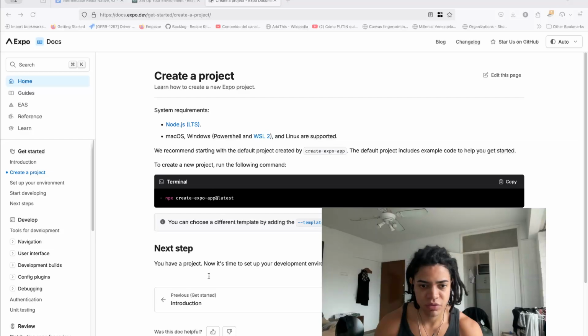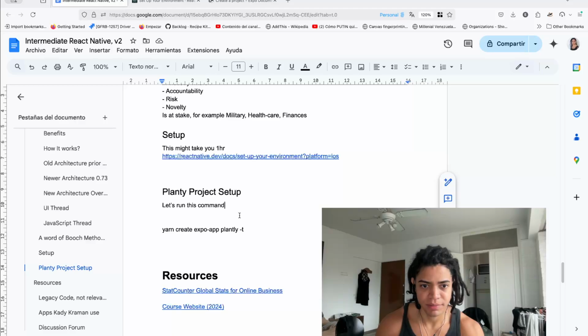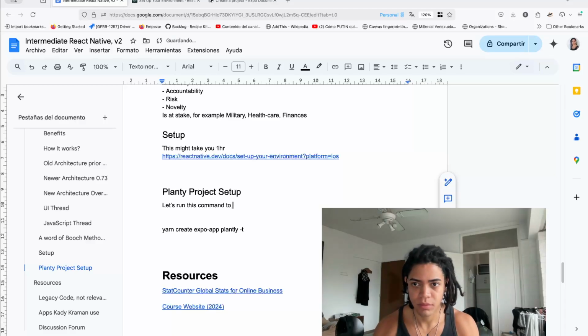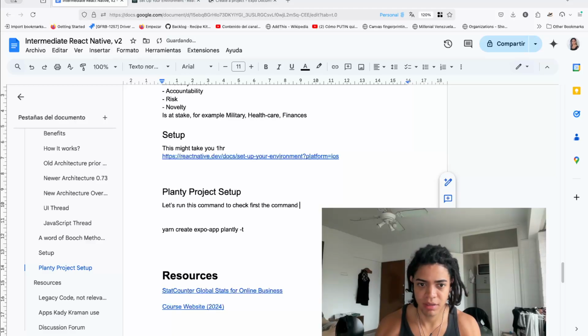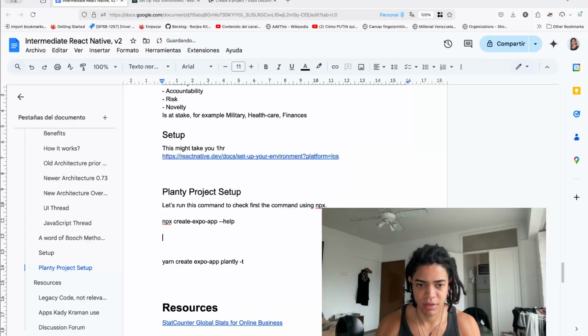One very useful command to check first is the command using npx.